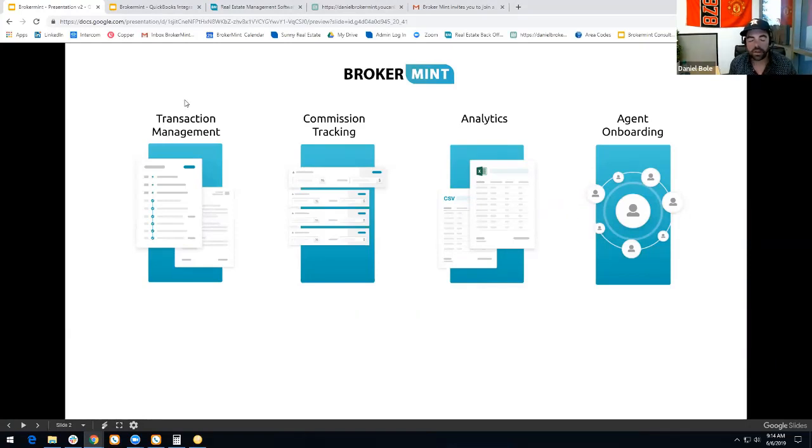So what we do is we automate that entire process. Very simple. You build your commission plans within Brokermint, including sliding scale plans, which seems to be a more current trend in the industry right now, or capped plans. But we also automate things like E&O, franchise fees, transaction fees, anything that's predictable. At the same time, you still have the opportunity to go into any transaction and make any adjustments that are necessary. We all know deals are fluid, so things like referrals pop up and things of that nature.